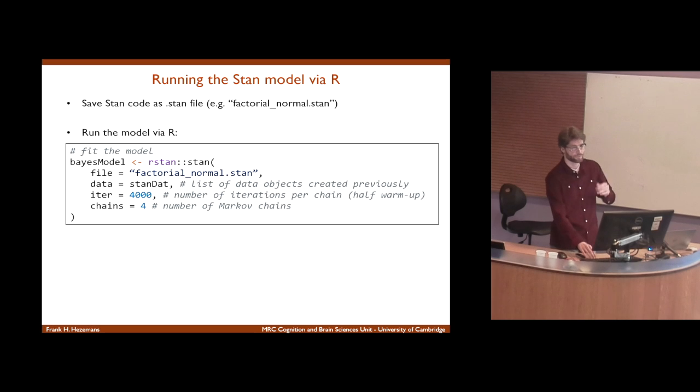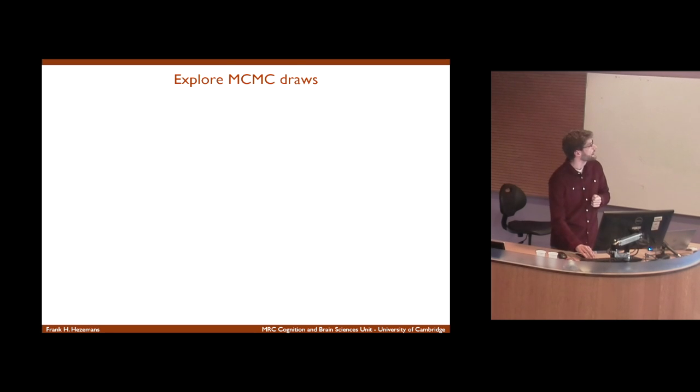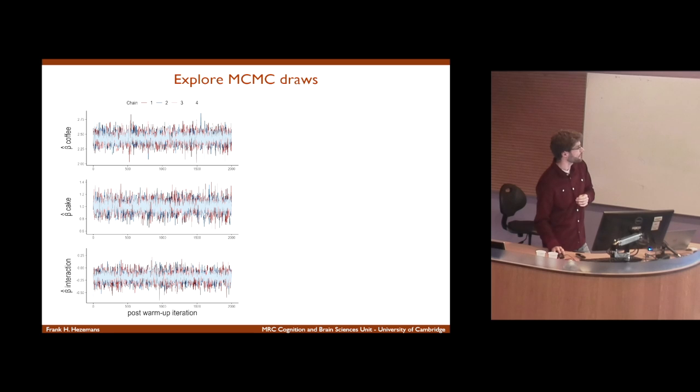Okay, and then you run that, you wait for a couple of minutes, and then what we should end up with is a collection of samples for each of our parameters of interest. So first we need to inspect how our sampler behaved, and to do that we make these trace plots. You can think of the x-axis here as time, so this is the number of the sample, the iteration basically, and on the y-axis is the parameter value.